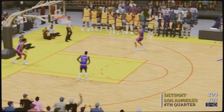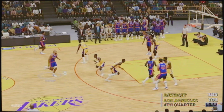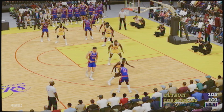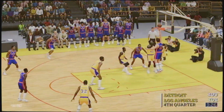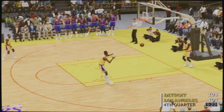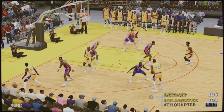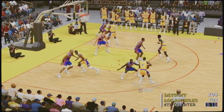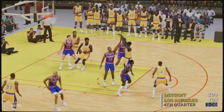When we talk point guards, Magic is a guy you'd love to have running the show. And there's the pass to Thomas. Lambier screen. The 19-foot shot. Lambier, nice persistence to tip it back up and in. Lambier's got 22 points. Excellent timing, outstanding positioning. You're right, right on cue to tip in that shot. And he protects the play well. He's also paying attention. He knew exactly what he had to do there.